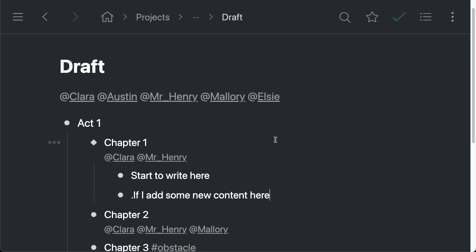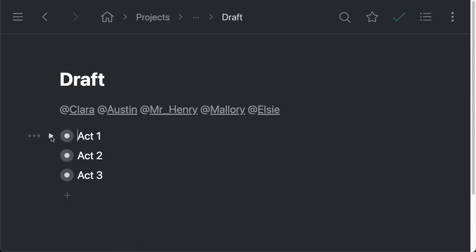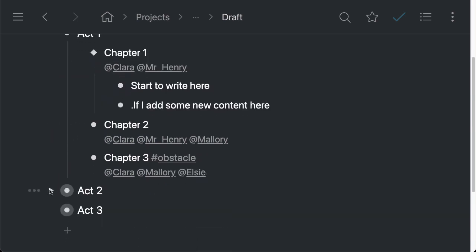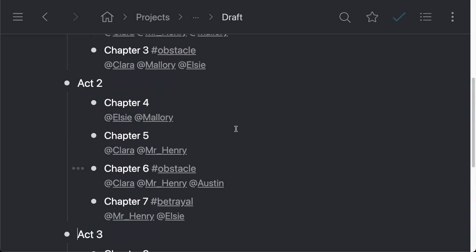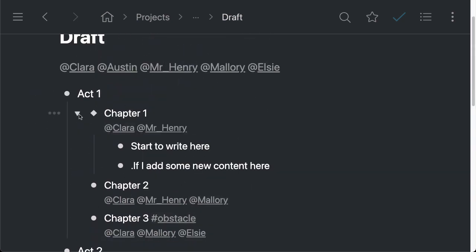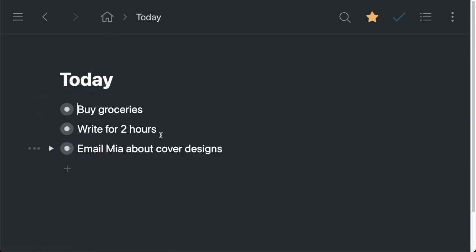So this is one easy way to keep everything organized, right? This could very quickly become a very big project. I might not want to work directly from here, but I want to use this section to keep everything nice and organized and in order. But I can pull items by mirroring them from here into my today bullet and work from here.